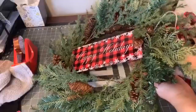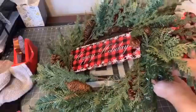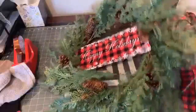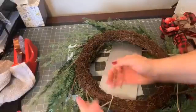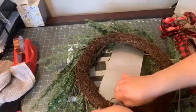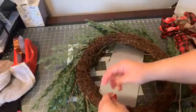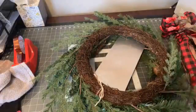And again, this is for me. If I was professionally making this, I would probably use like clear jewelry wire so that you wouldn't be able to see it, although you can't really see it like this either. So I'm just going to flip that over and go ahead and tie this on the back. All right, so we just gave a little knotted bow there. Now we'll go ahead and do our other side.